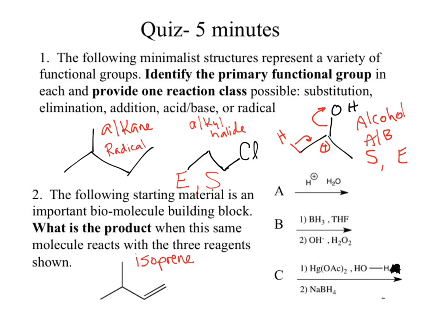One of the things that your body will do, or any biological system will do, is react to these different subunits and either make them longer chains or start to add different functional groups or chemistries to them. So what we could go through and do is synthetically do something similar. What happens in the case of A? What do the reagents of A do? A, B, and C all do one particular type of chemistry. What is that chemistry? Those are reagents that are reacting with alkenes. And what type of reaction? Addition. Looking at an addition reaction.